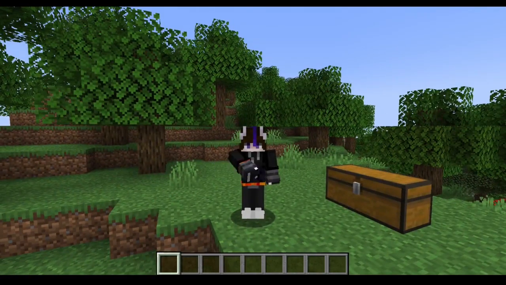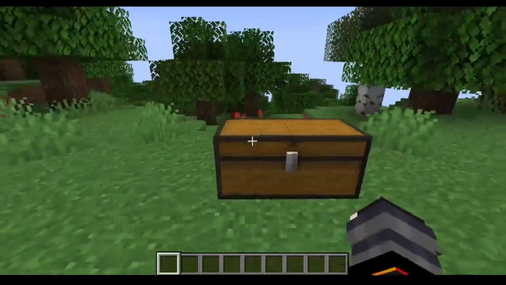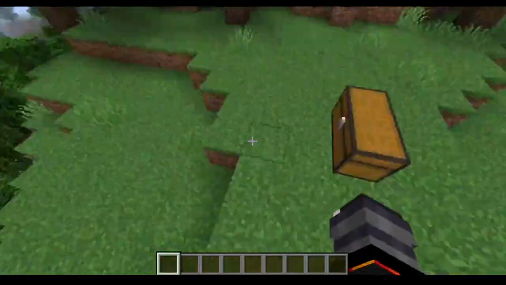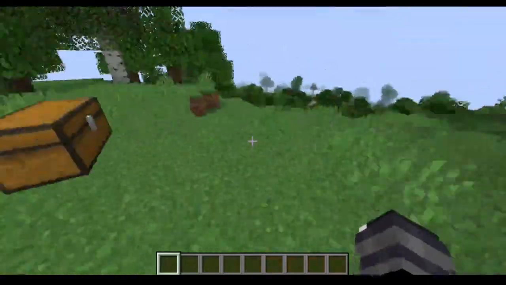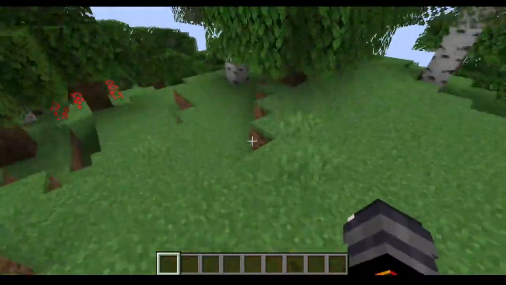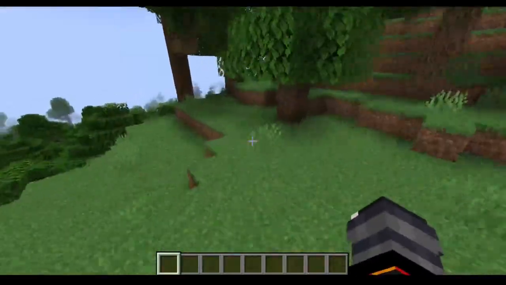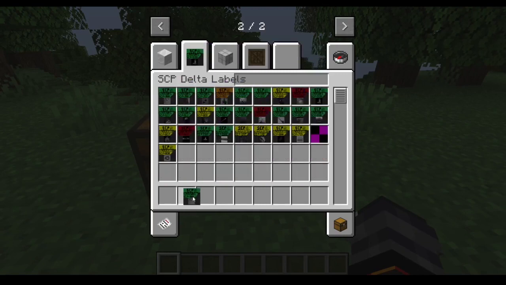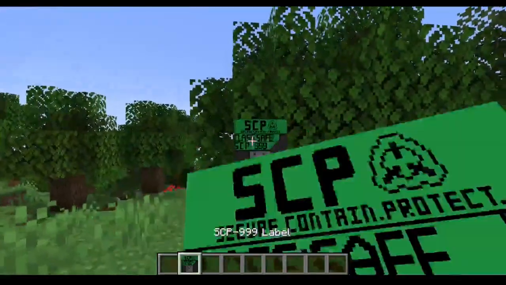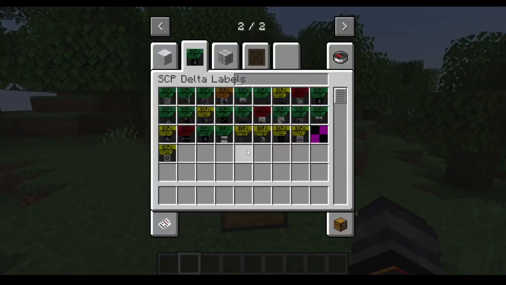Or I guess they've changed it to Epsilon mod. It's something. Anyway, this is a 1.18.2 SCP mod that I found. It looked cool, and it has some cool little SCPs. It didn't have like 173, but it has a bunch of other ones. And it's honestly rather nice looking. Look at the look of these, like this. Look at that. That looks nice. All this looks nice.